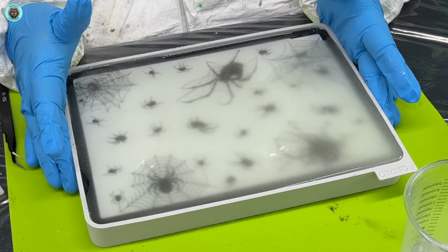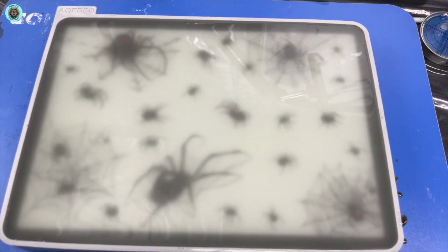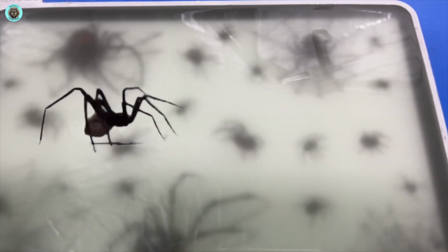So yeah, and then just top it up to the top layer. And as it was curing, the resin was going a funny sort of opaque colour. Interesting.